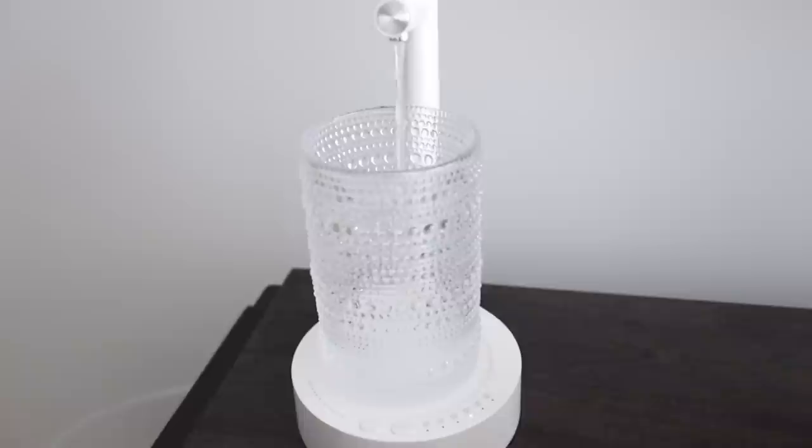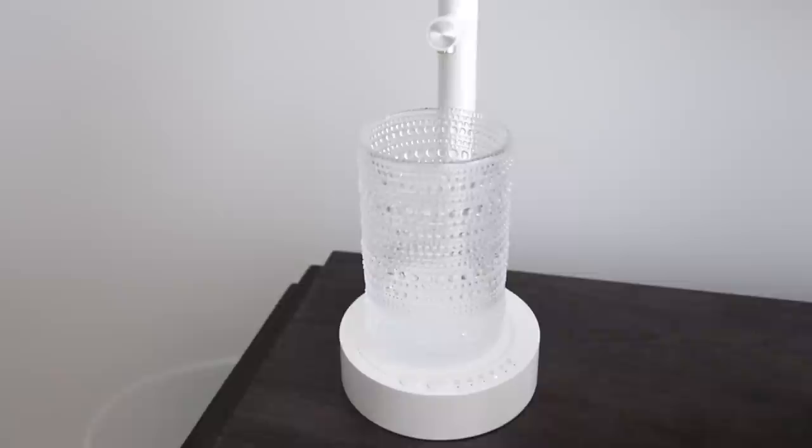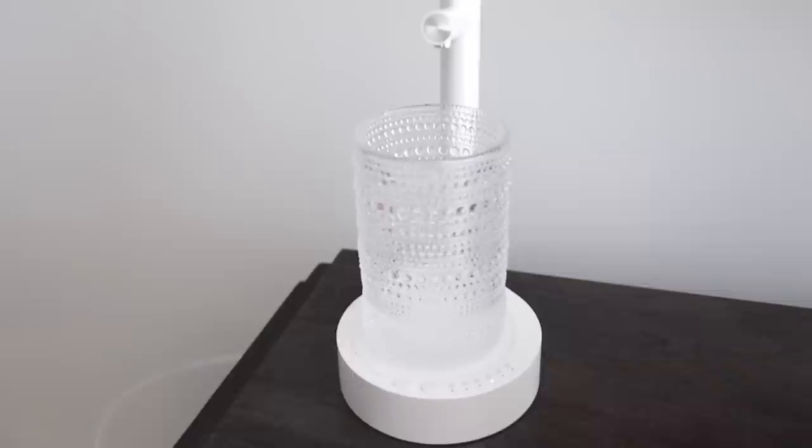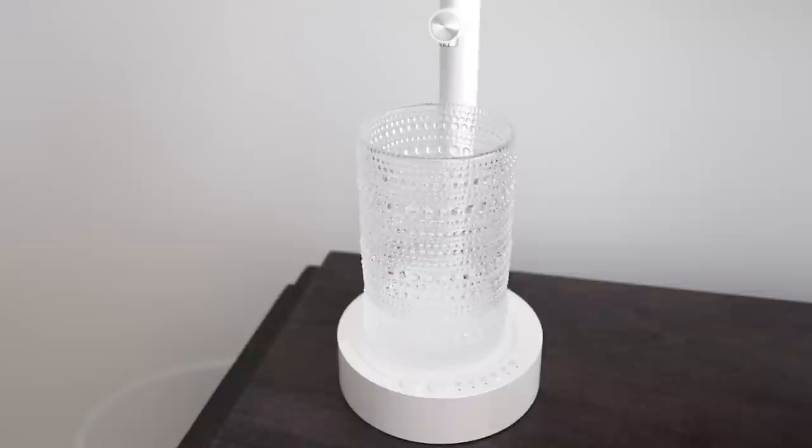At any point you can press it to just stop the water dispensing, but this is a great alternative, especially if you don't want to invest in one of those really big water machines and you just don't have the space for it. This is definitely a space saver. As well as, if you drink a lot of room temperature water like myself, this is all you need. And again, super affordable as well as a portable option for the home. So I would highly recommend this as well. I've been loving it. I use it every single day. This is how I get all of my water when I'm at home.